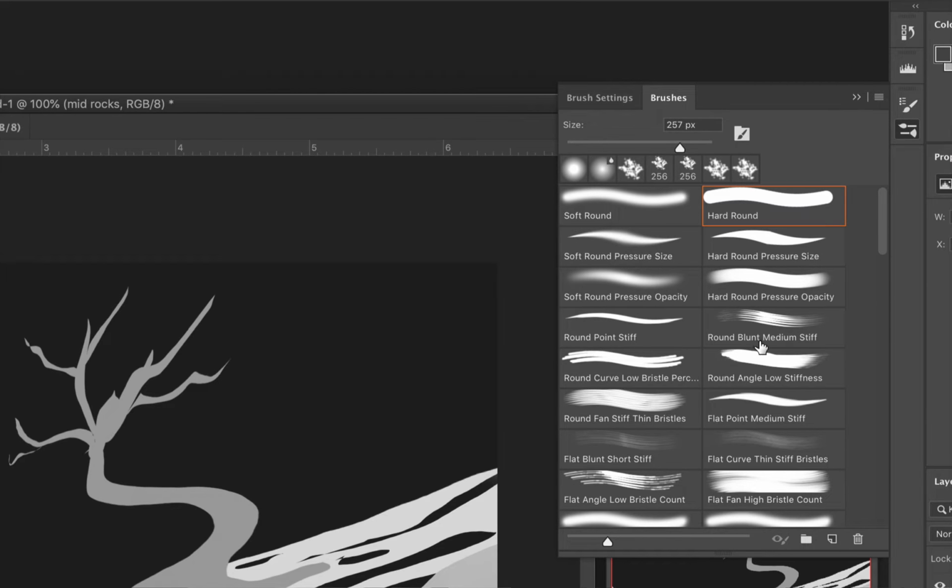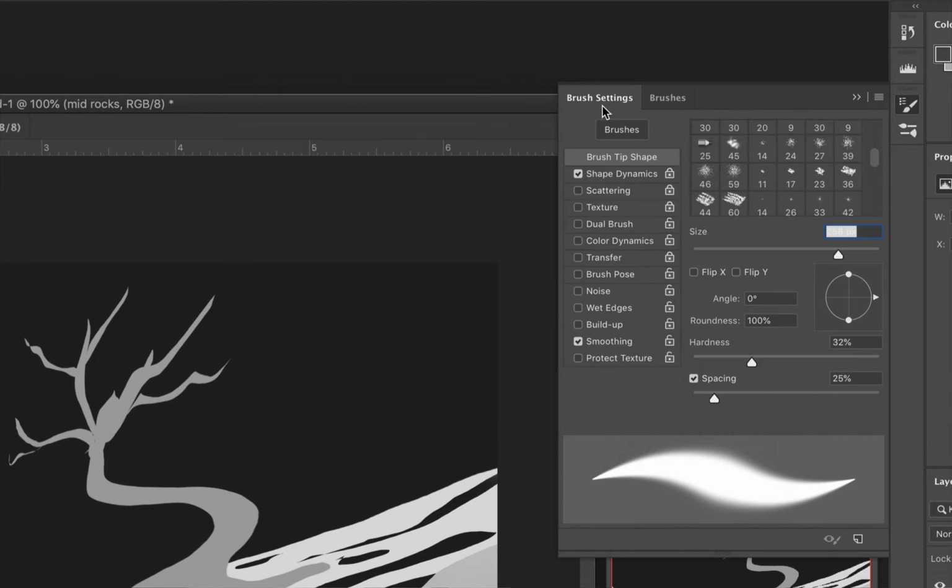You'll hear a lot of people talk about how having too many brushes is a bit of a problem. So I'm just going to work with really two brushes. I'm going to have a dry brush and the regular brush we've been working with, the round brush. But notice that these settings are here. If we go back to the brush settings, this is your default thing. Notice that I also have these available here in this little window. It's a little smaller, and you can't see it as well, but I don't need to go to brushes to pick something. I can just do it here, so I'm going to stick in this window. If you find yourself accidentally clicking on that, just go back to brush settings.